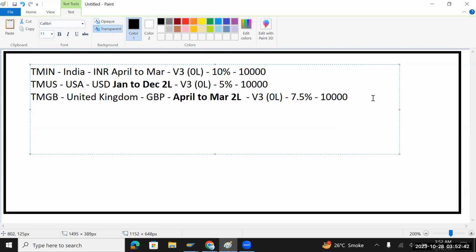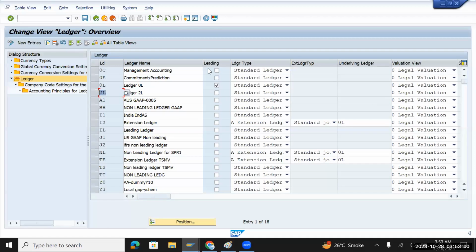So they globally want to see reports in INR. So how we are going to achieve this also? For that, what we have to do is we have to go to currency conversion settings.